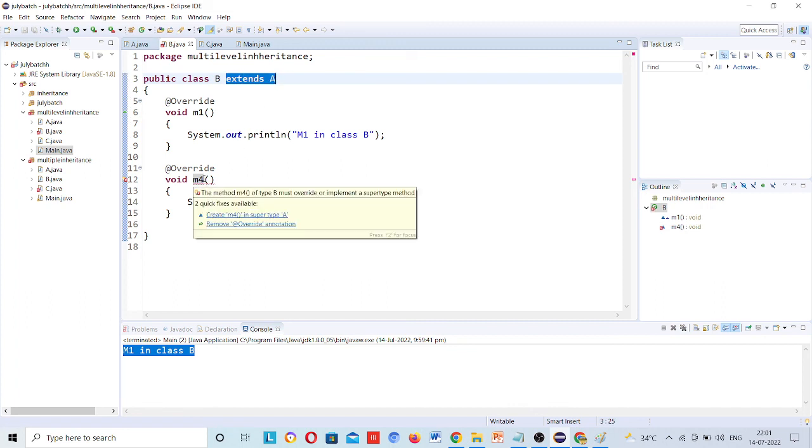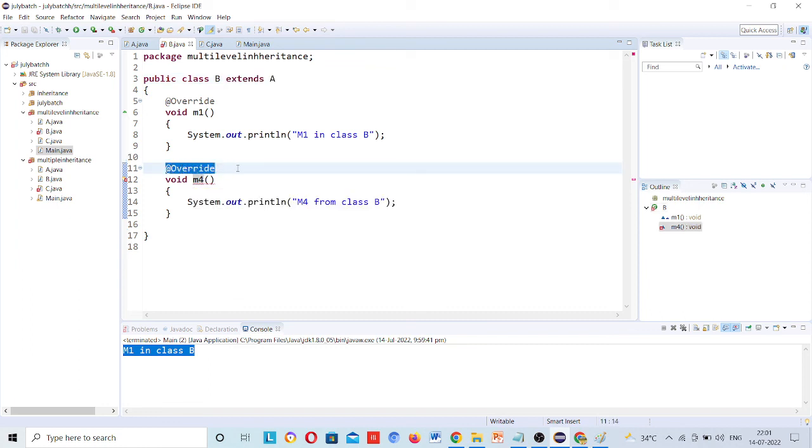How are you saying that? Because you are saying that I am overriding, but this is not present in class A. So either you should remove this annotation, or you should create a method there in class A. Just remove this.